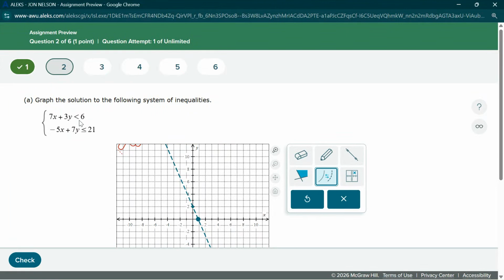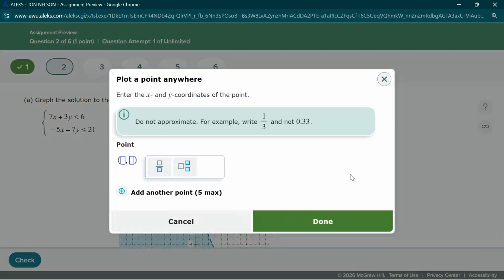And then which way am I going to shade? If I put zeros in here, this would be 0 less than 6. Ooh, I'm going to shade toward the origin. Okay, and I could shade right now, I think, but once I put this other inequality on here, then we might have some issues, okay? So 7's going to go into 21 3 times, so I've got a y-intercept of 3. And then if I put a 0 in for y, I would divide by 5, and it goes negative 4.2. So I want negative 4.2 for my x-intercept, so I go over here, and I put negative 4.2 in.